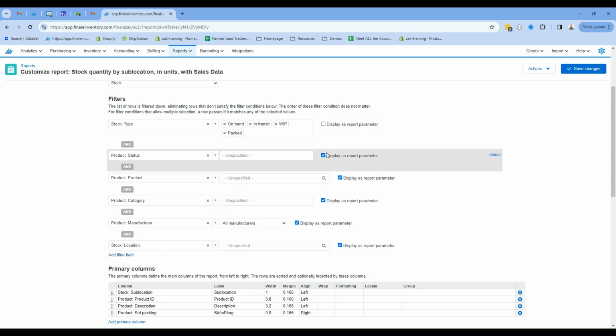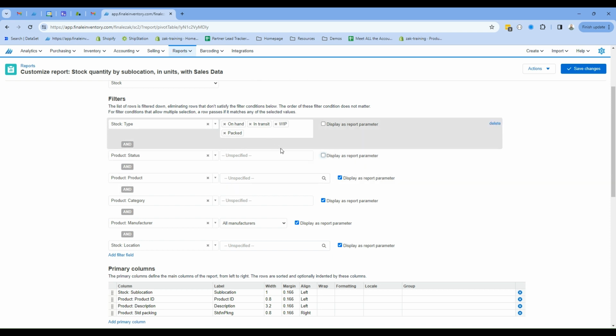Last thing on filters is the display as report parameter option. Now, displaying as a report parameter will allow whoever's running the report to go ahead and make adjustments for the specific version of their report that they're running from the main report screen. If that box is disabled, then it will just be the defaults that you have set here.